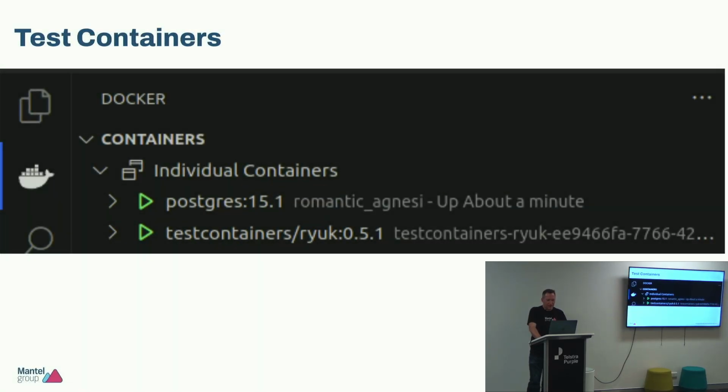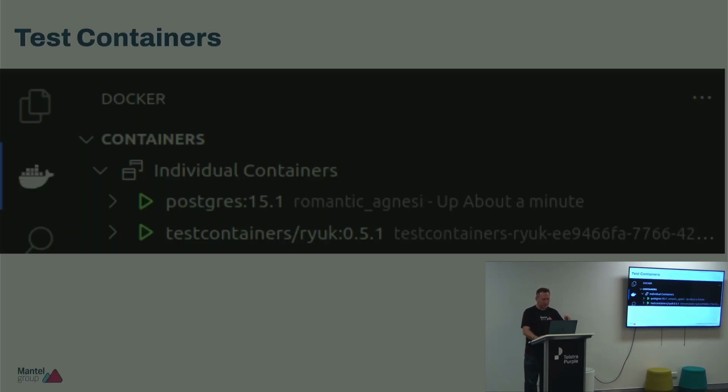How did I dig into the Postgres itself? Well, what I did is I breakpointed my test and jumped in to take a look at my containers. This is the list of containers you've got while your test is breakpointed. Postgres is the container I asked for. And this second one, testcontainers/ryuk, is a container that Testcontainers puts in place to make sure that all the other containers get killed when your test is over. So even if you do something wrong with your test, you're guaranteed to clean up after itself. So it's part of the Testcontainers framework.